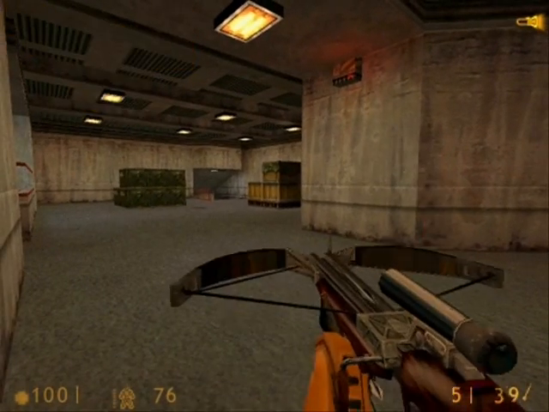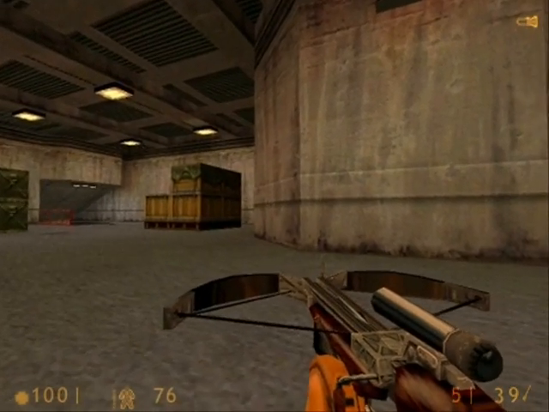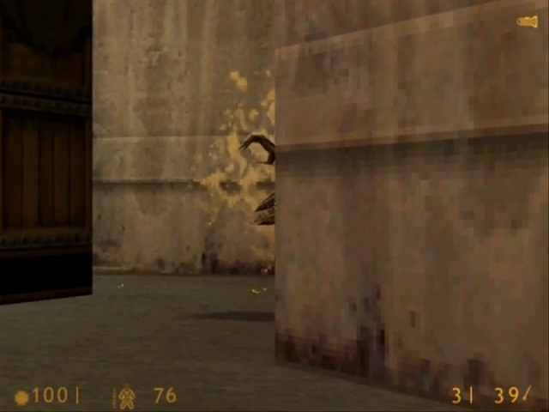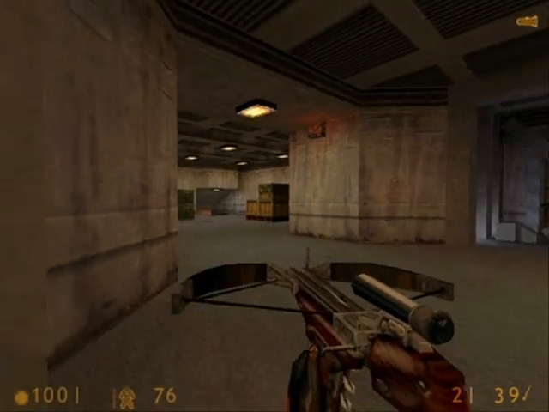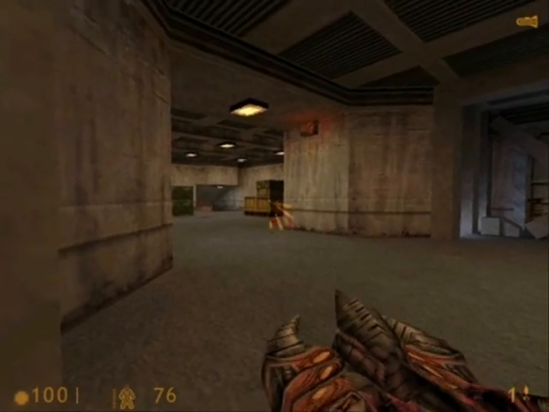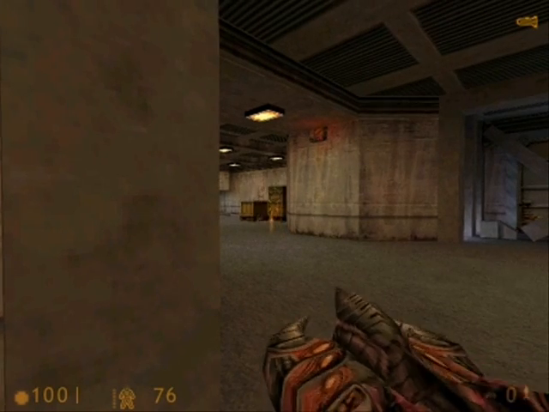Take out the crossbow and peek around the right corner, and you can snipe off an alien grunt. But you want to do so rather quickly, because he can move around if you're not fast enough, and you don't want that to happen. Take out your Hornet gun and use the secondary fire button to destroy the crates over there from a distance.